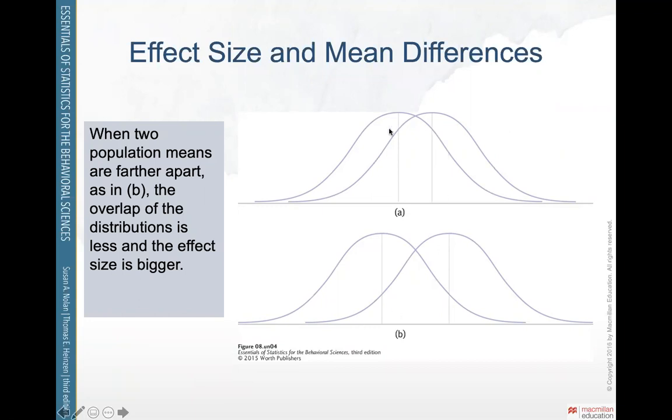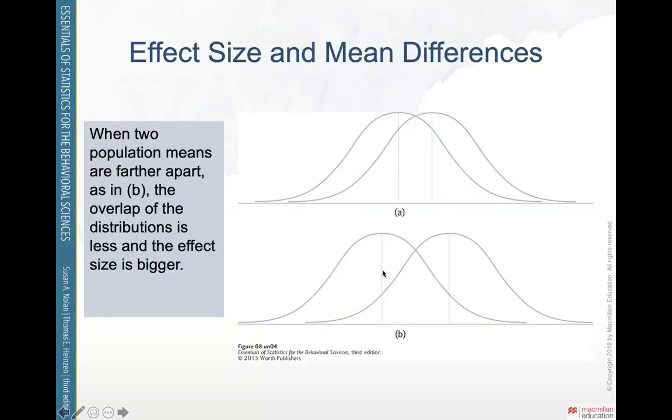For each example, one of the distributions represents the sample mean, and the other one represents the population mean. These vertical lines here are the center of the distributions. That is, they're the mean of the distributions. And you notice how in example A, the means of these two distributions are relatively close to each other. For example B, the means of the two distributions are relatively further apart.